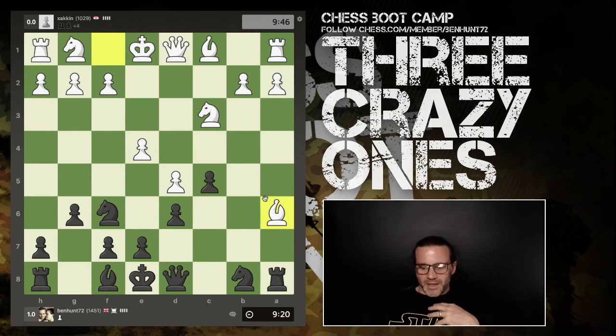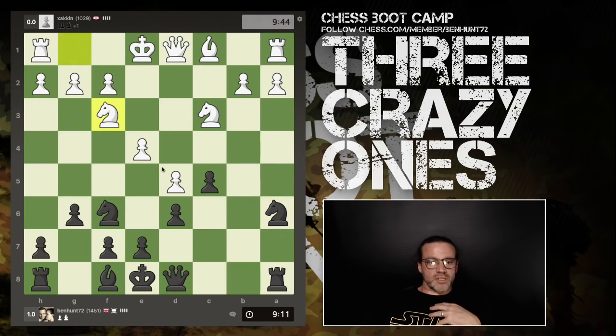Oh, he swapped off. Ah, I missed it. You see, that's happened to me before as well. If they move the e-pawn, you have to swap off and take away the castling rights if you can. Okay, well, we'll carry on with plan A.